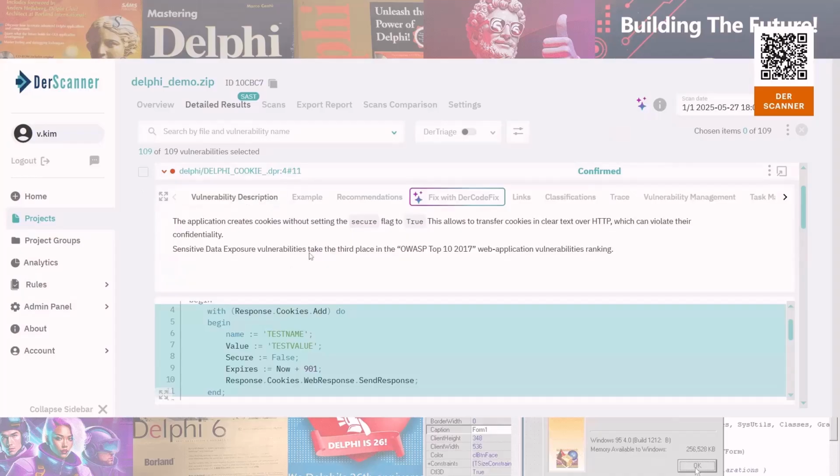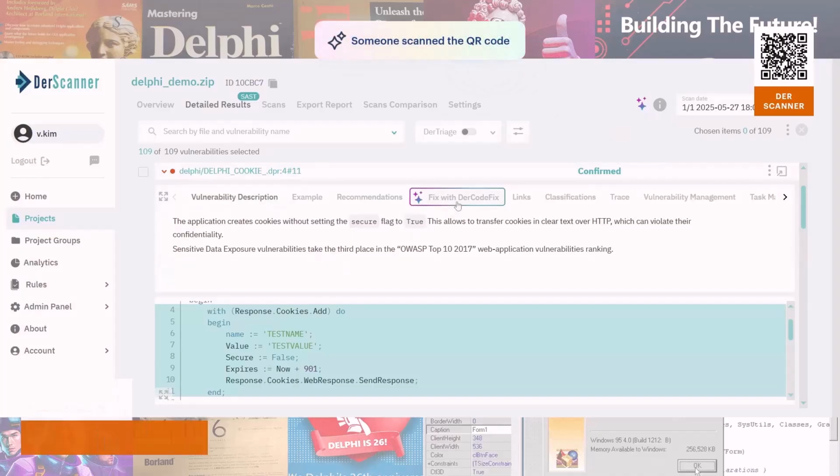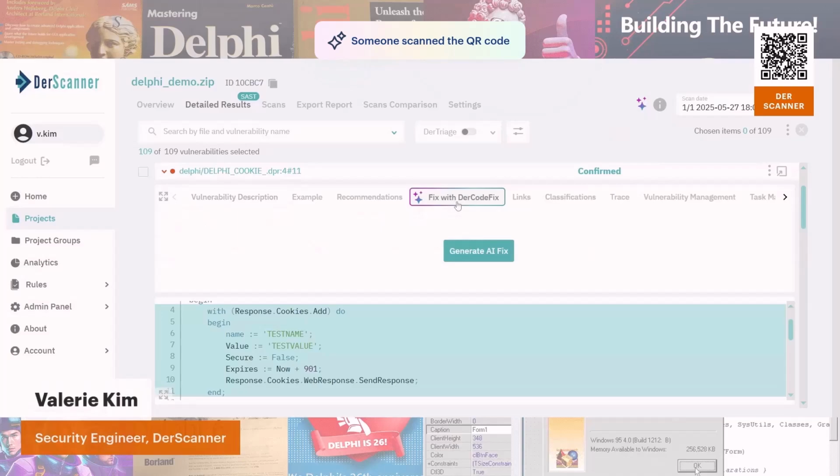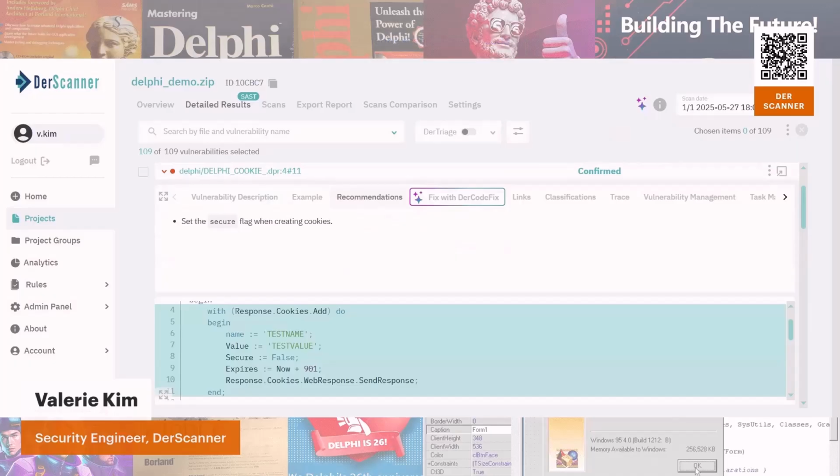And now, once we've established that in this context, this is a true vulnerability, we could also be going from the classic recommendation that still leaves you implementing those changes yourself, to the AI code fix that will actually bring you the feasible changes.